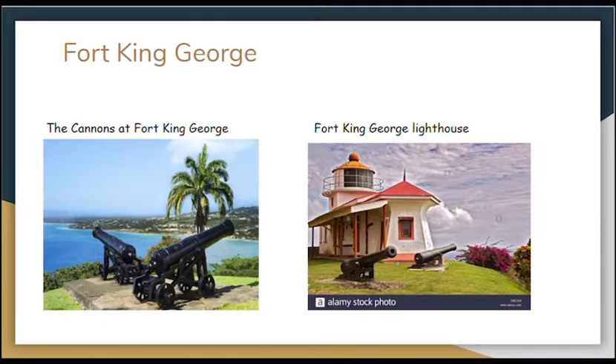Fort King George is our next and last destination in our tour today, built after the French captured Tobago from the British. This military compound was controlled by the French until 1793 when it was recaptured by the British. In 1804, it was named Fort King George in honor of King George III, and in 1854 it stopped operating as a military structure. It is built overlooking Scarborough Bay and is one of the top historical tourist attractions in Tobago and the most well preserved fort on the island. It offers a beautiful view over town and the coast. It's a lovely spot to wander around with lush lawns, magnificent old trees and beautiful plants. Still surviving are remains of the original brick stone walls, several cannons and a lighthouse.